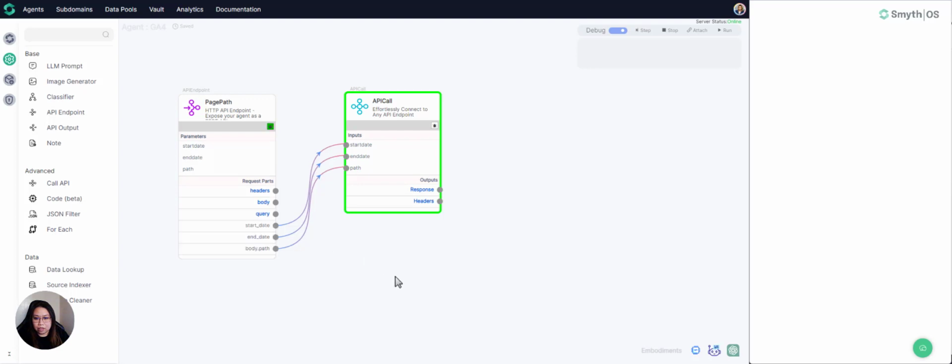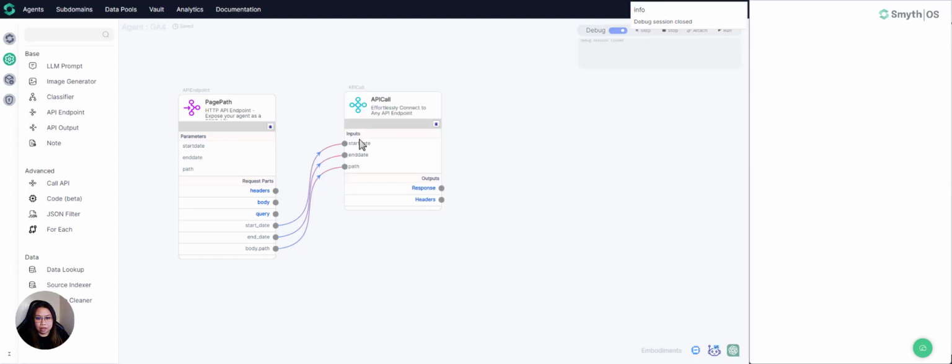Okay, so if you look here, the body contains the data, right? Now I want it to be forwarded to my API call separately as an array without any other text. So that's why I created it. This is like the JSON path, so I created this outputs here. So as you can see, body. All right, now I'm gonna run this. Next step. Okay, you can double check the data has been forwarded.